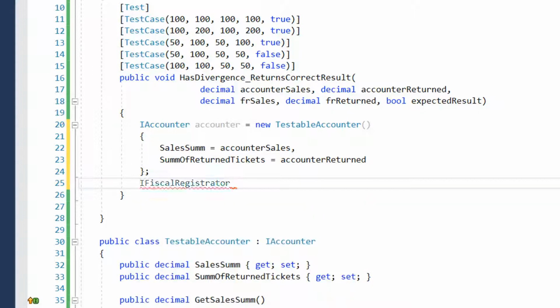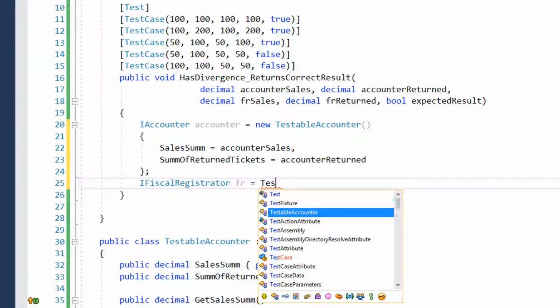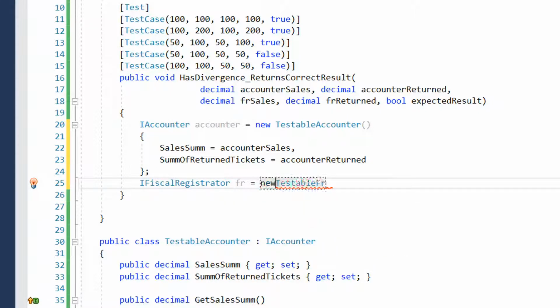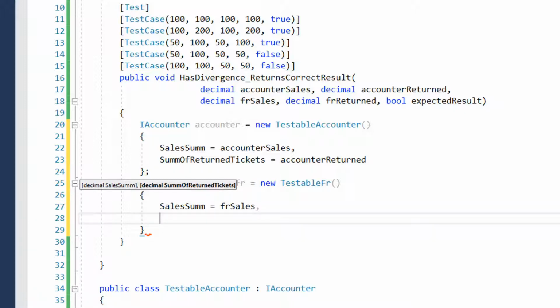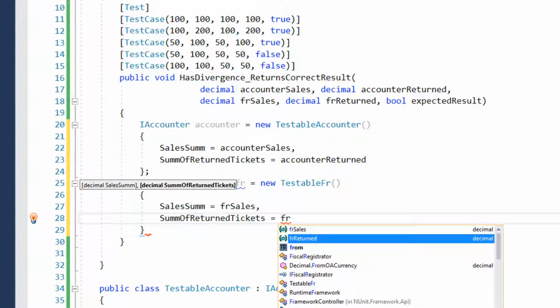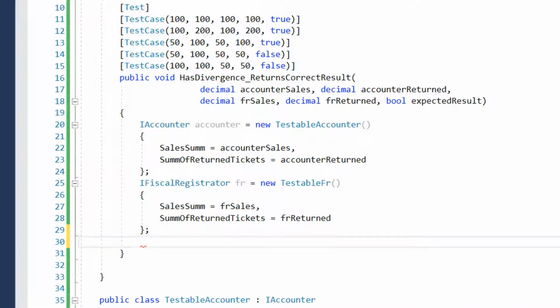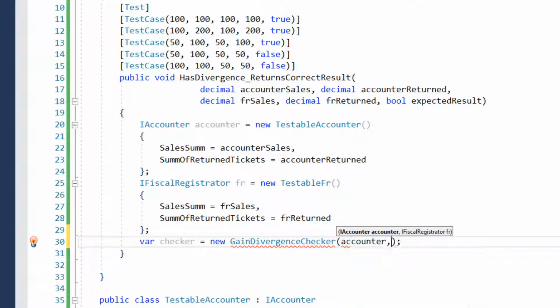And the same goes with fiscal registrator. So I create an instance of testable FR and assign it to an interface. Then I create our system under test, which is the gain divergence checker, passing our implementations.